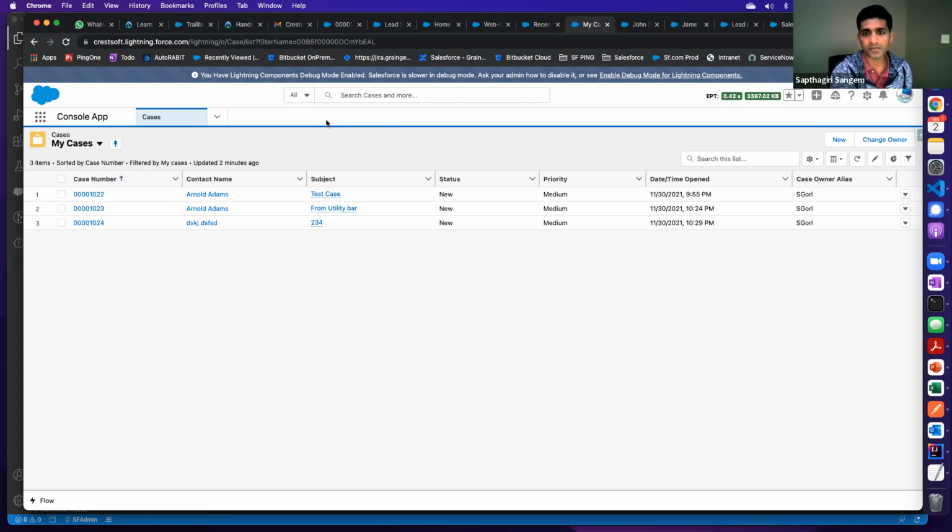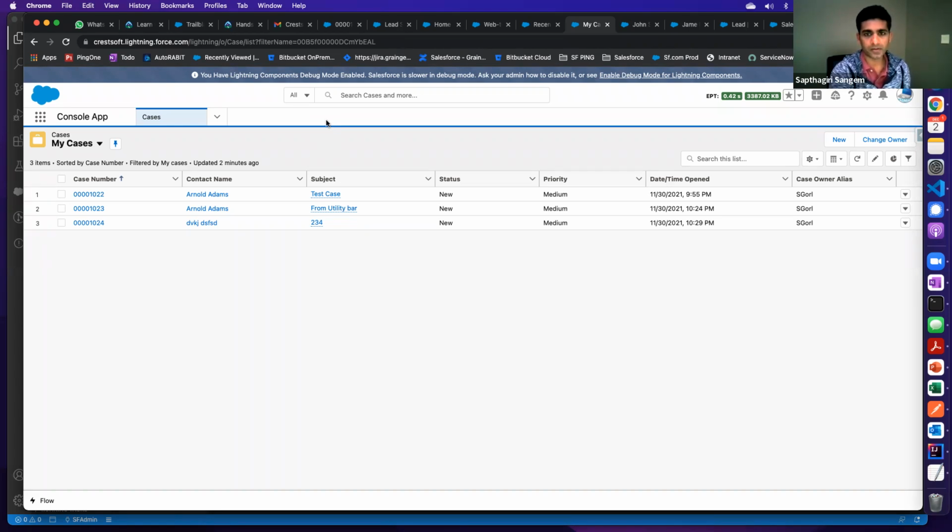And if they want to chat with us, you can potentially do the chat. And Salesforce also has a phone option, and it is not available out of the box. The customer may need to buy some additional licenses, and then you can implement CTI when the call comes in.